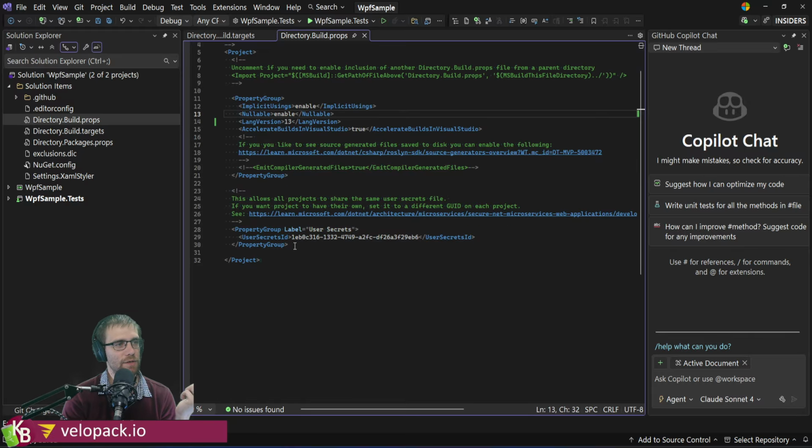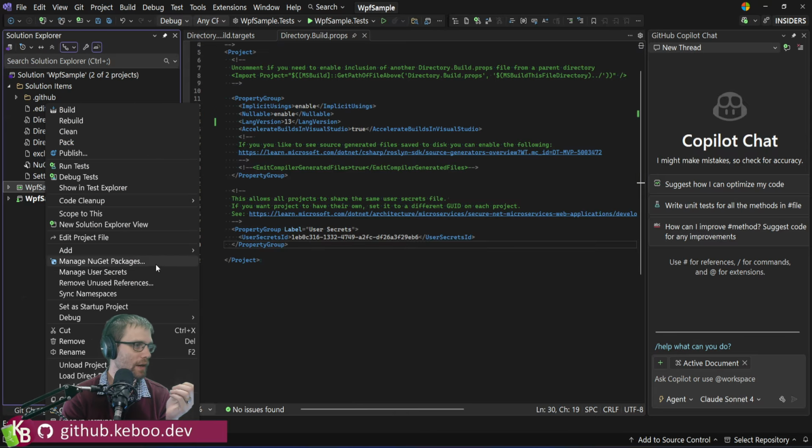Another one that I tend to do, and again, this is a bit of preference, is if you are using user secrets. Most people aren't familiar with this in WPF, but if you are doing ASP.NET Core, you will oftentimes see these things show up as a way of getting configuration into your IConfiguration instance. We'll see it in WPF in a moment. But what setting this UserSecretsId in a Directory.Build.props does is this allows all of my projects to have the same user secrets file.